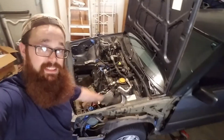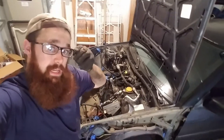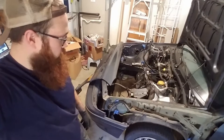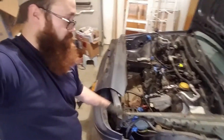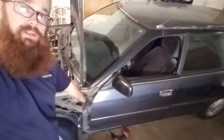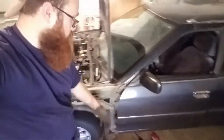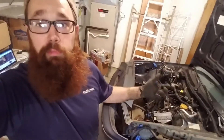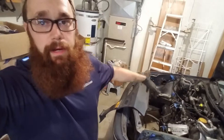I got the panel off and I'm just going to give you a couple of tips about what I just learned. There are a couple of very obvious bolts on the top that you need to take out, but there are actually a ton of them that I was not expecting. You have several down in the panel, so once you get the top off you've got to reach down in there to get those. There are two in the door area that you can access by opening the door. And the mud flap is attached with two bolts — unfortunately both of them rusted out and the nuts behind them were messed up, so I ended up having to cut them out.